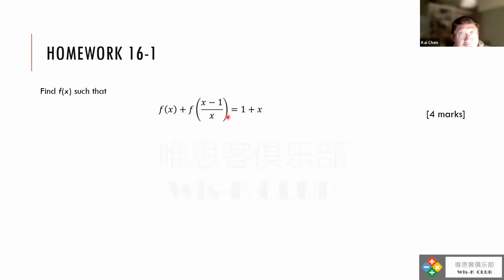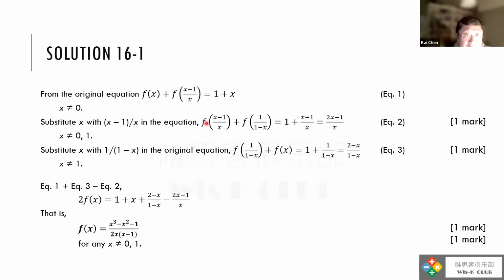The first one, I don't think it's so challenging, because you can try to plug in, for example, x with (x minus 1) divided by x, and then you find again in the second equation, the second term has 1 over 1 minus x, and when you plug this one in, the second term becomes x. So actually this is a system of three equations with three variables. So it's easy to solve, and then you get f(x).